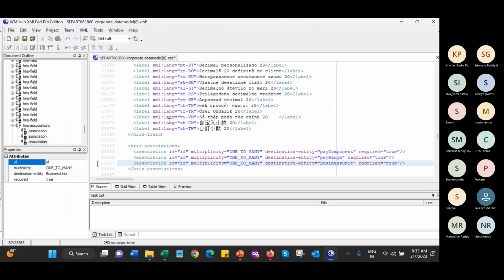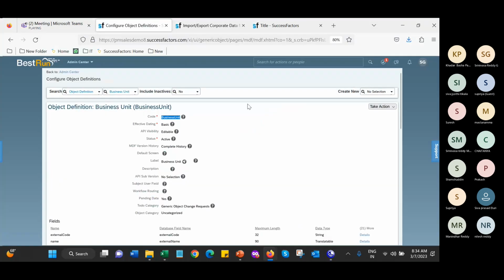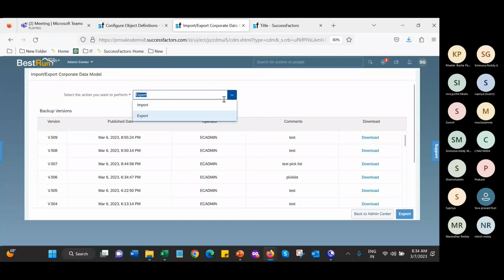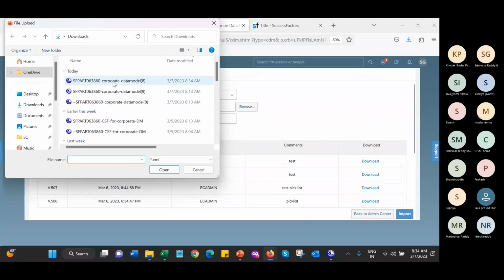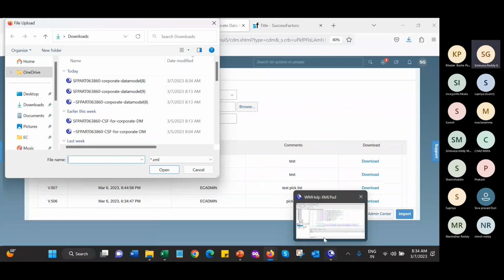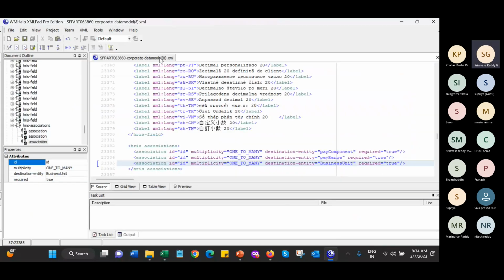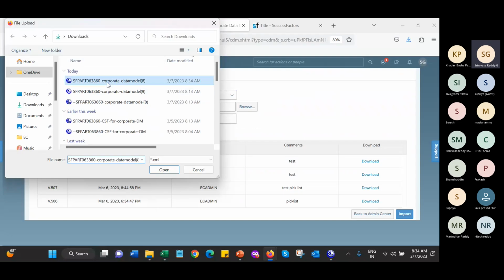Okay. Then we can save and we can import. What is the file name? This is the file name, right?